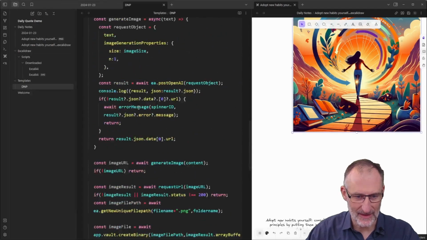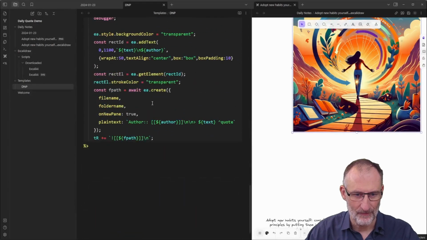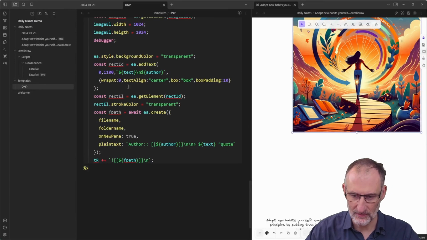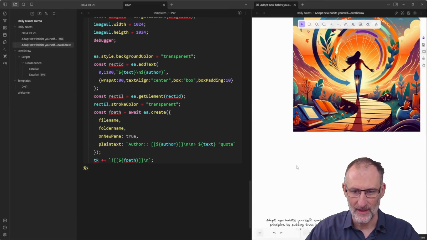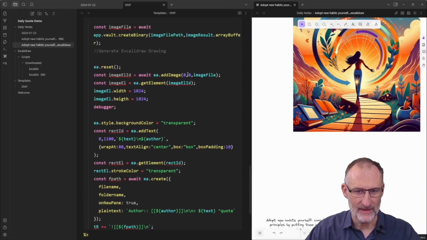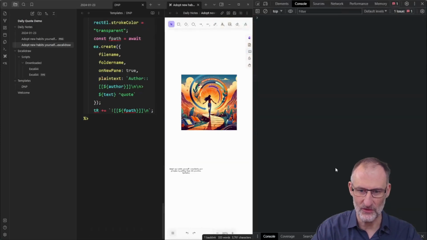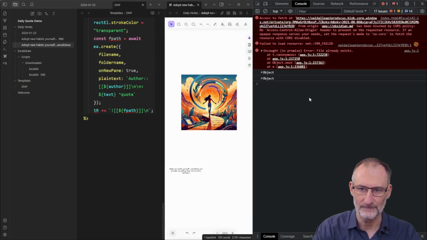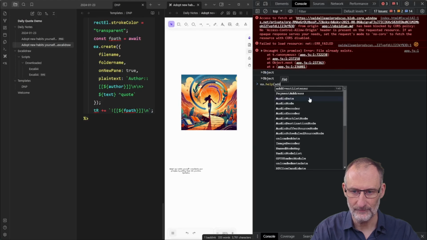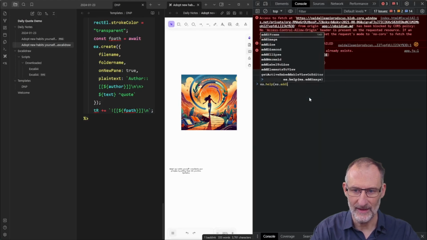So let's look at this. First of all, in terms of text wrapping, this can be 80 characters long. That's good. And the issue is, this is created at 0, 0. Maybe actually add image has some parameters that we should use. So I think EA help, EA add image.